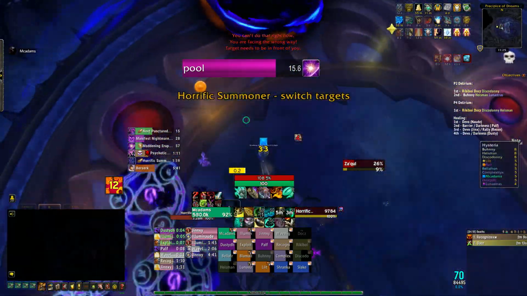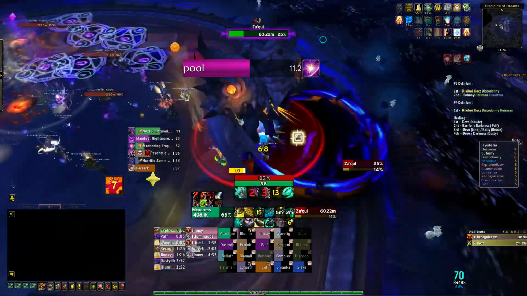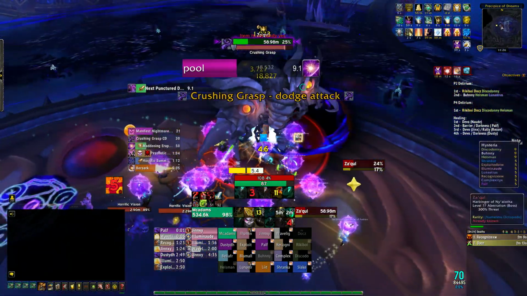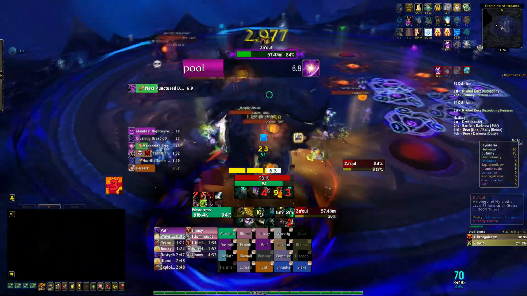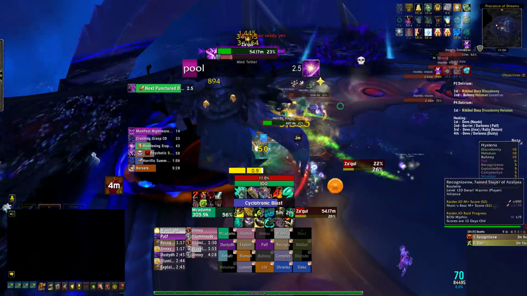We did the split, we did the dread, now I bring over Za'qul to the pool and it's a straight burn from here on out. We pop Lust and there's one more shitty overlap with tentacles in the pool that's kinda hard to avoid, but luckily this time we get a good spawn.